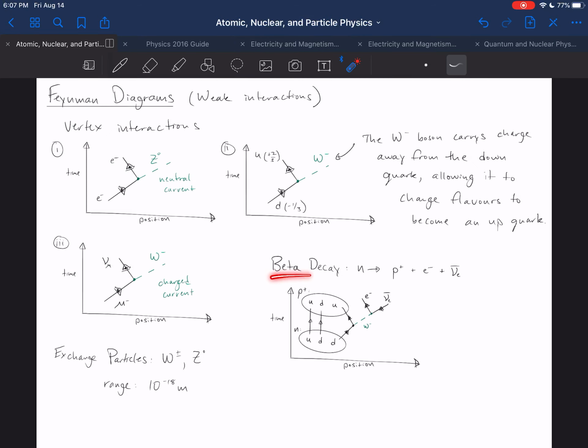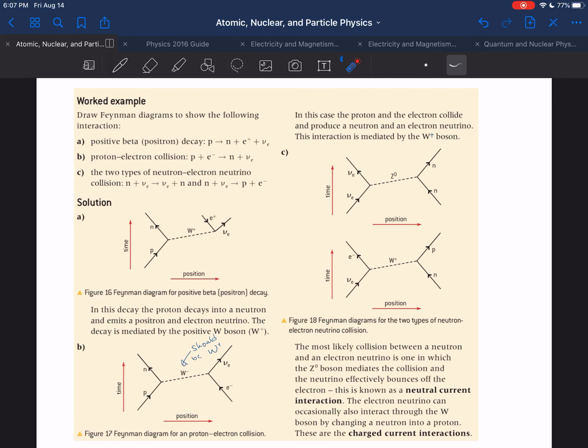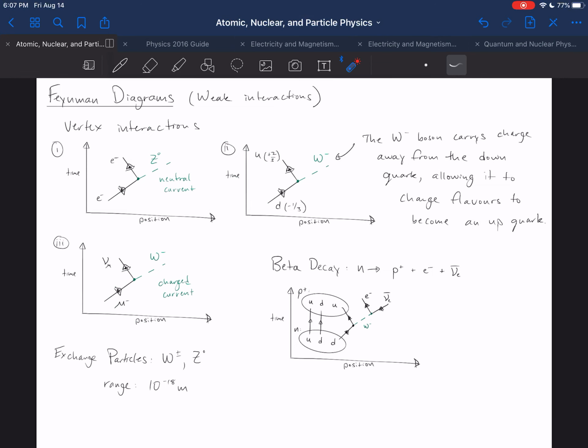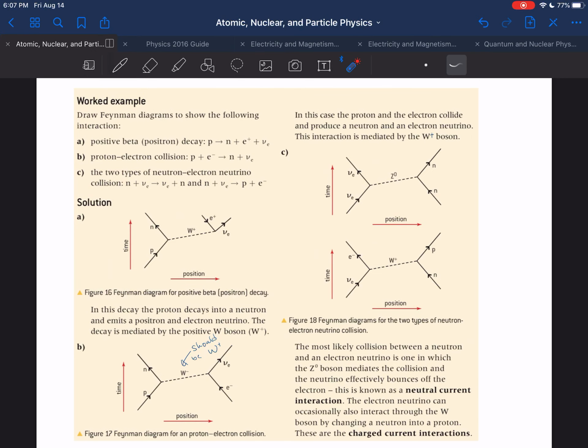Notice that this is beta minus decay. I will leave beta plus decay as an exercise to the reader. Notice that it is actually covered right here in this particular example problem, but I would encourage you simply to try it out on your own before taking a look at the solution. One more thing. This particular particle is mislabeled in the question, so just be aware of that.